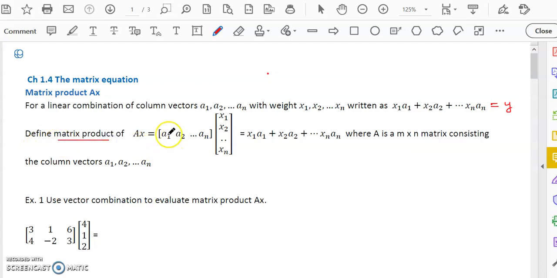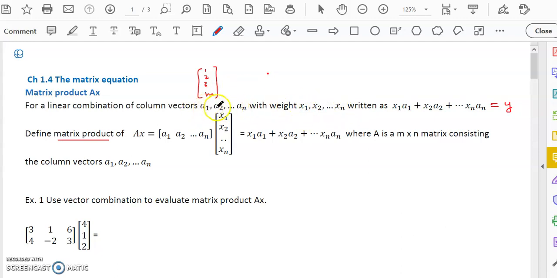Now, this matrix product is not any two matrices. It's always A times X. What is X? X is a vertical column of, not the original vectors or column vectors that we're talking about, these are weights of all of these column vectors. So they would have different entries. My A would have 1, 2, 3 up to m. They would have m entries, but these are n numbers. So they could be different.